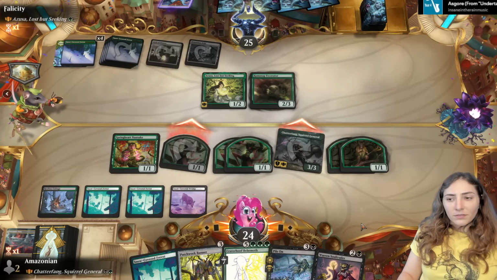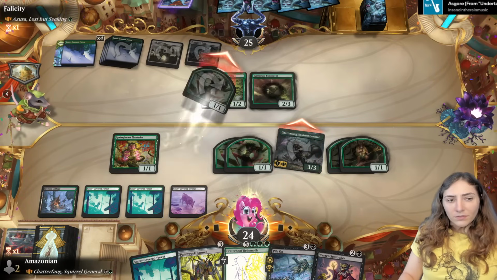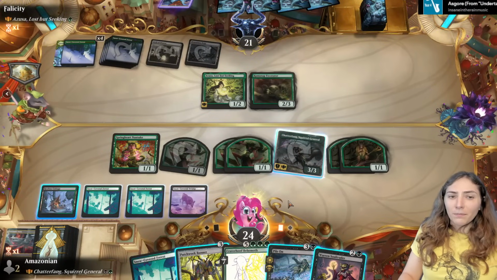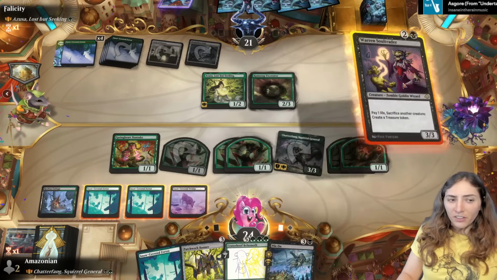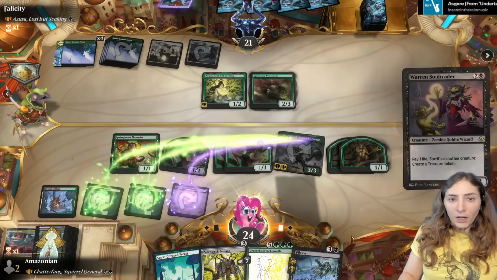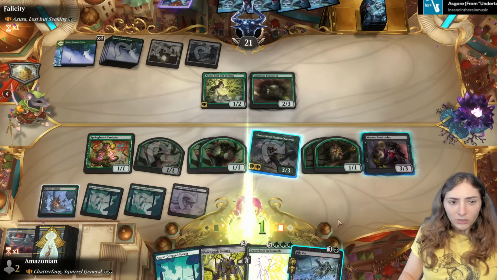I could have played it this turn, but I would have only had, I think, one attacker, because I would have had to sacrifice all the stuff first, making the things to make the things to make the thing. We are going to turn all of these insects now into squirrels, though.